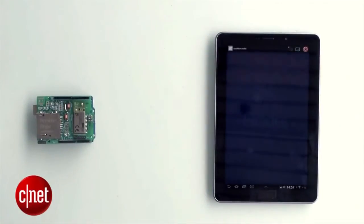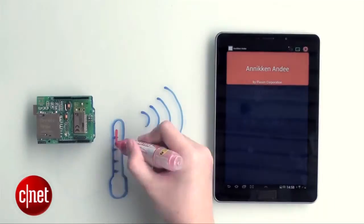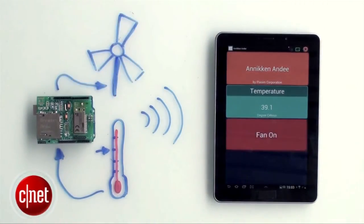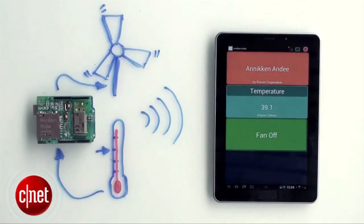The ND will handle the rest and push out your customized interface on your smartphone. With this simplified process, you can just focus on developing the gadget that you wanted to create. The direct impact of the Anakin ND is that we're making the life of hardware developers easier. The indirect impact is that people don't have to have so many different apps on their smartphone just to interact with a variety of gadgets — you can just easily connect and immediately interact with the device.